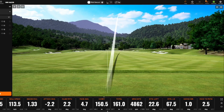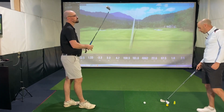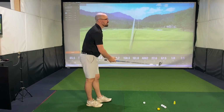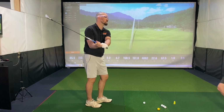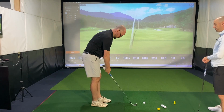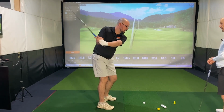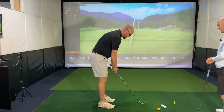In terms of ball flight preference, obviously I'm aware, but just for the viewers at home, what would your preference be? What would you like to see? I'm trying to get a little draw going, because I think the more I lean into a fade, over time it's going to be worse for the stuff we're working on. It'll be very easy for that to get away from me because I'm trying to hit left. So I think the draw is the preferred option. From an intention standpoint, it makes a bit more sense to start it right and get it to come back. That is the intention anyway.